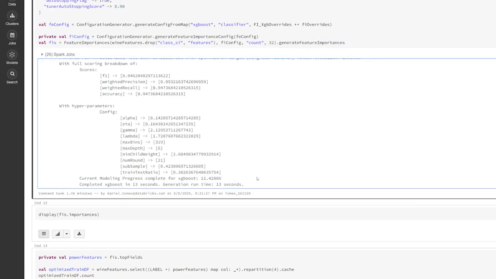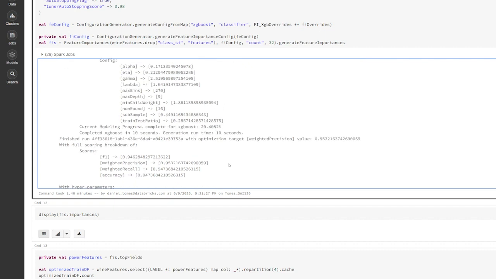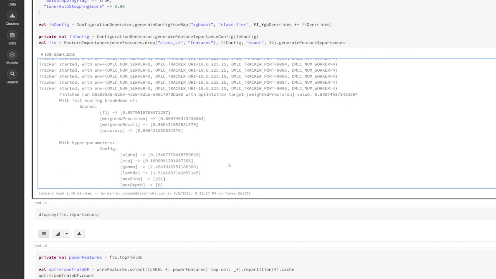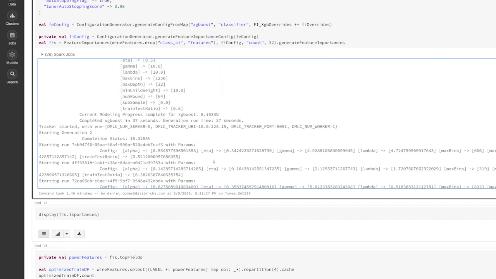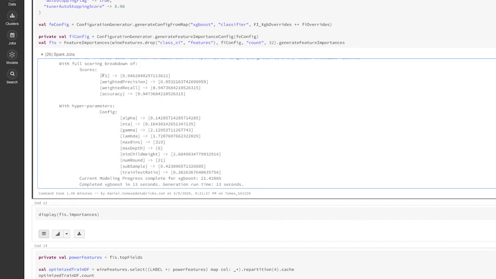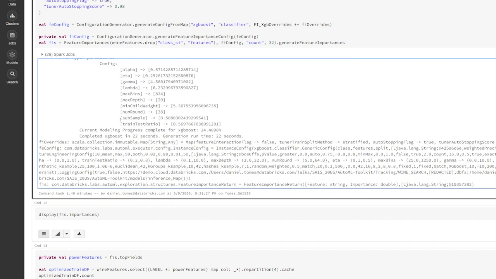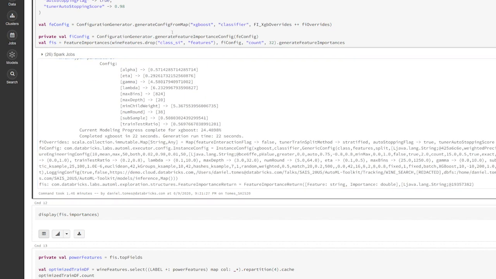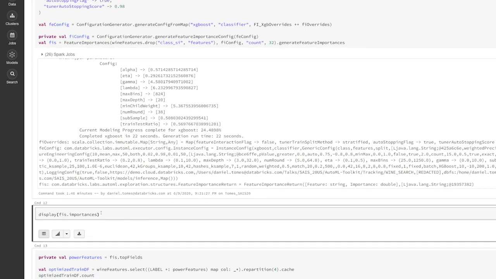Okay, that didn't take so long. So we trained through what looks to be about 2 generations of optimizations for this genetic algorithm, correct? The second generation here. And through that, we identified some features that, hopefully, were valid for the prediction. So first, let's take a look at them.